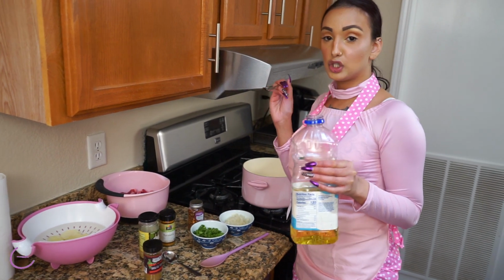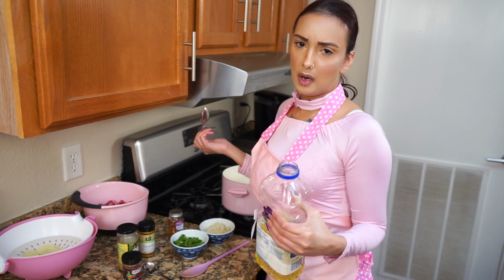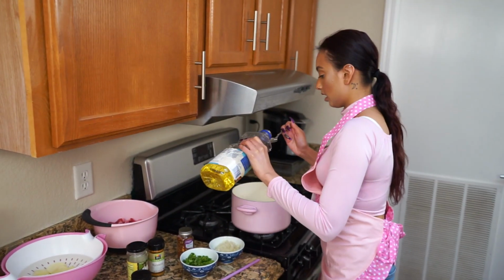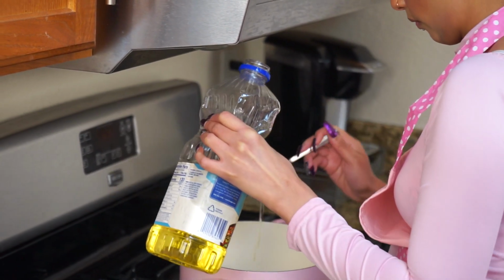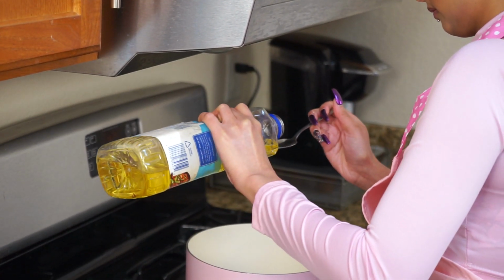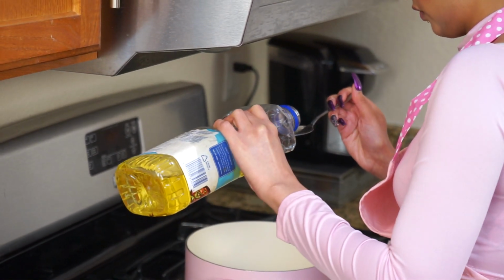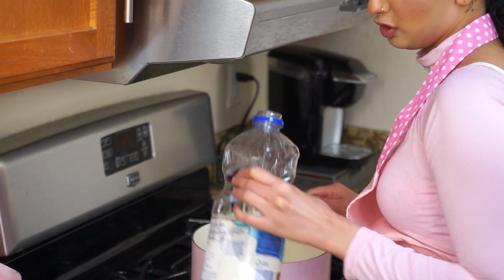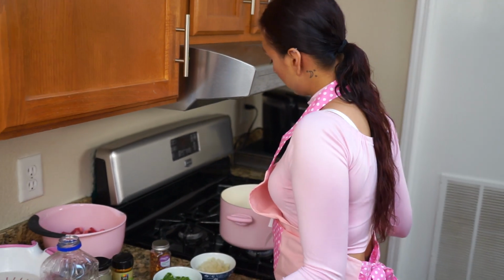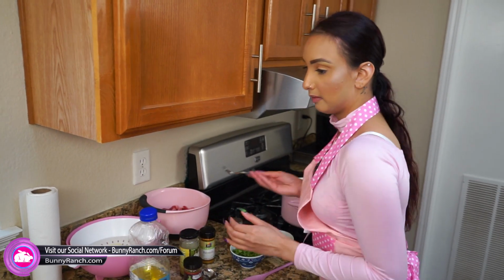Now we're going to put in 2 teaspoons of cooking oil. Vegetable oil, you could use olive oil, whatever you prefer. All right, here we go. So we've got 1, 2. You can add a little bit more if you want, so I'm going to put in 2.5, or just put 3. Now I'm going to let that heat up. Okay, I'm going to rinse this off real quick, because I'm going to use it for the other ingredients.